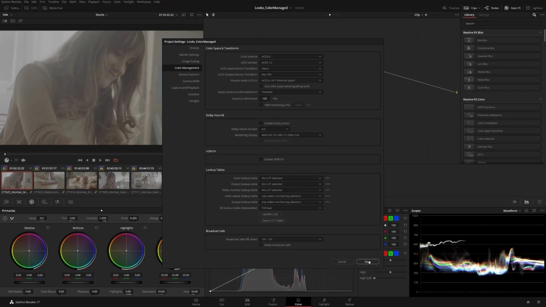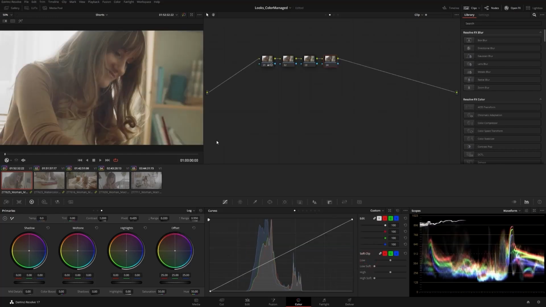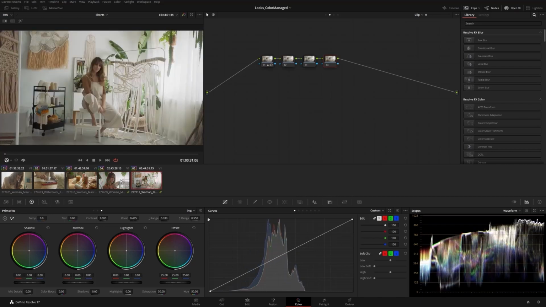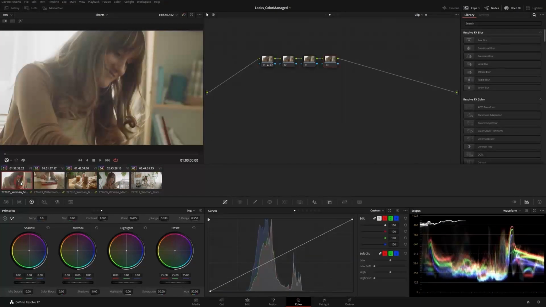So let's hit save. So now we have all our clips normalized as if we'd done transformations to Rec 709. Let's update all thumbnails. So our clips are previewed in Rec 709, but in our working space, we are still in ACEScc.